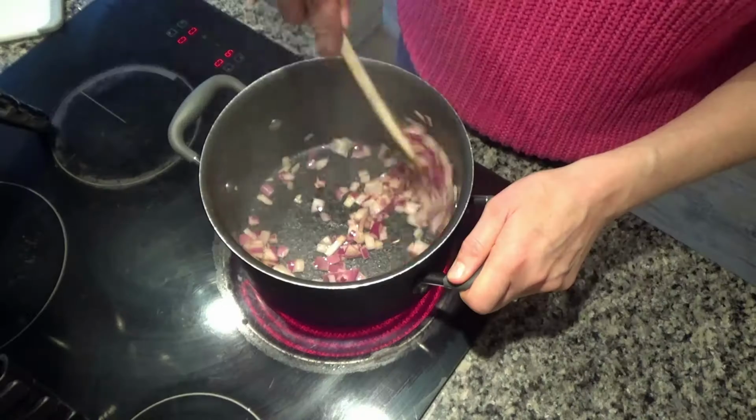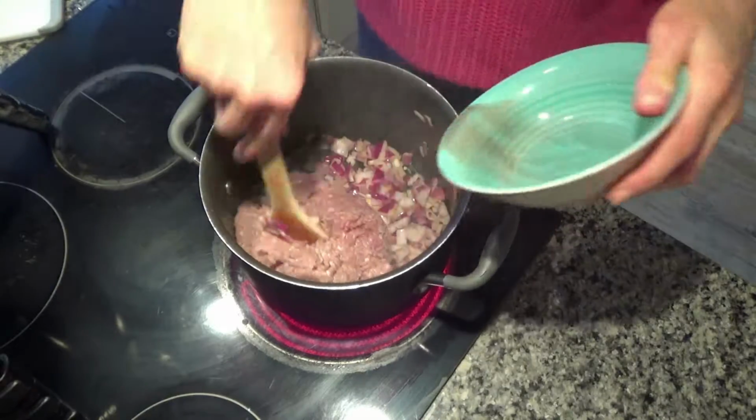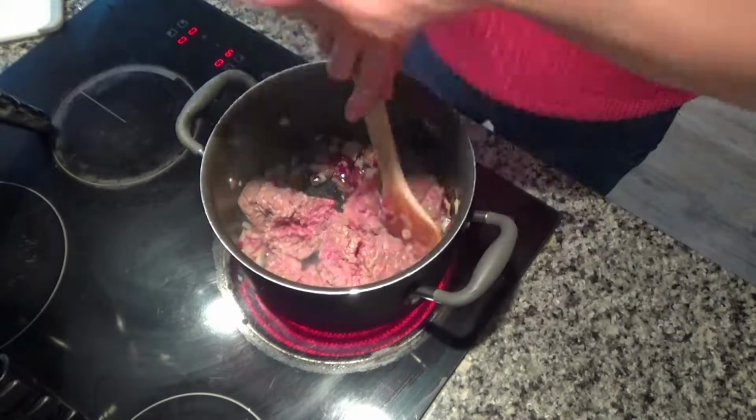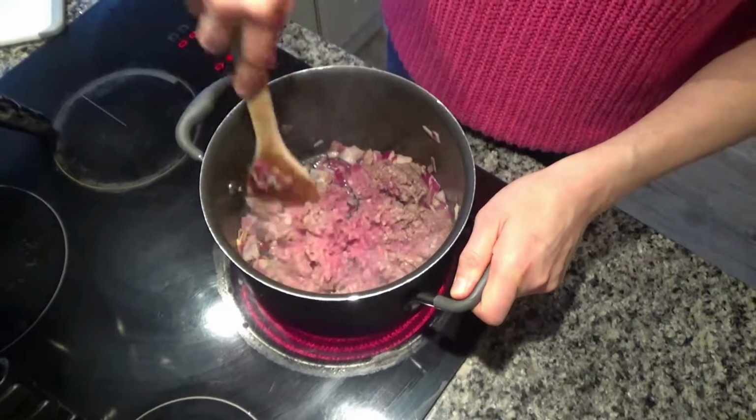So what I'm going to do is add in my minced beef, and I'm going to begin to fry this until it becomes a lovely brown colour now.